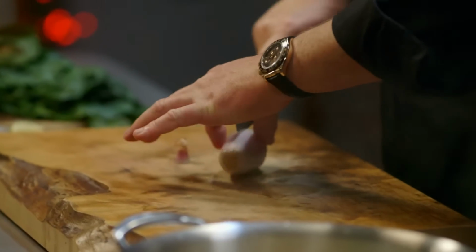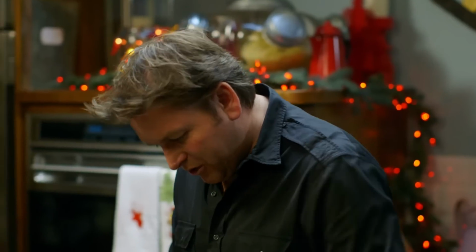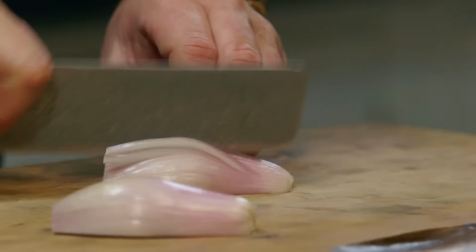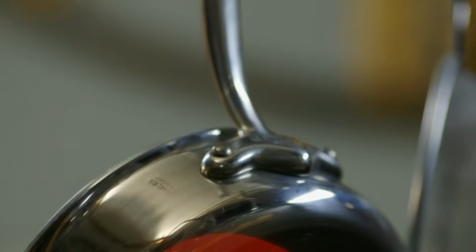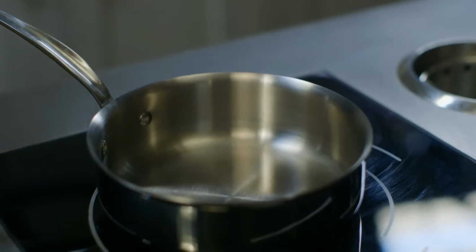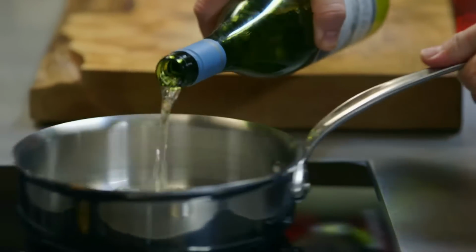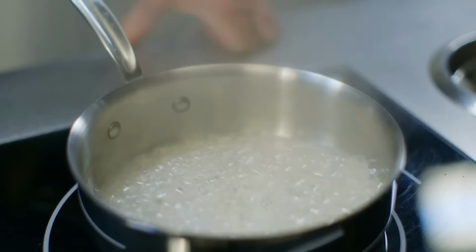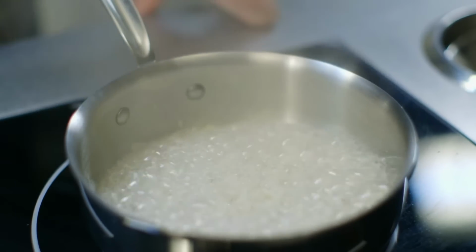While that's happening, I can get on with making the Beurre Blanc. It's a French traditional sauce, and it's one that I've been making for years. It's really simple. Start off with some diced shallot and white wine. And you put a fair amount in, bring this to the boil, and reduce this down by half. What you're looking for is a texture of sautéed shallots. Now, they shouldn't have any colour on it, but they should be just softened shallots.